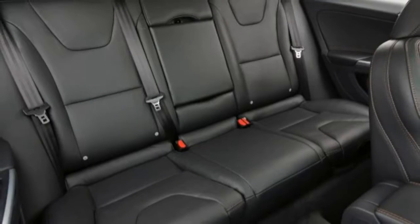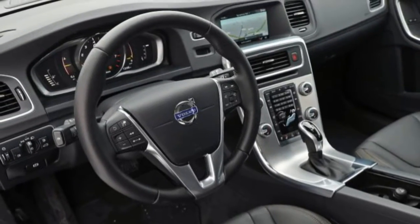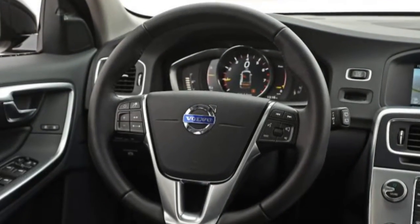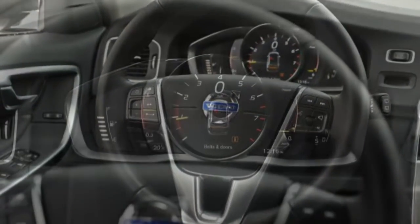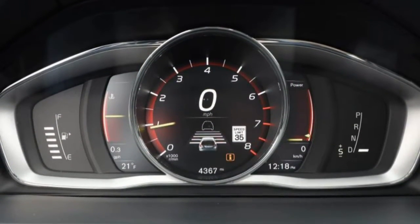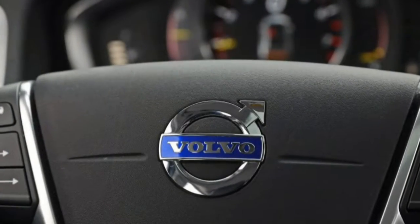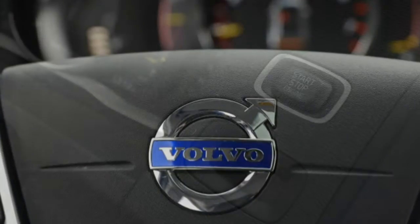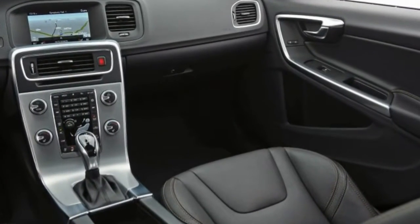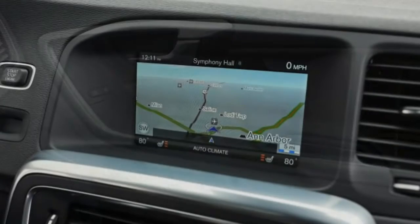What really sets the Cross Country apart is its age. By far the oldest, the Volvo's underlying V60 wagon has been largely unchanged since 2010. It wasn't available in the US until spring 2014, and the lightly modified Cross Country arrived two years ago. Facing fresh rivals, the V60 receives a timely injection of newness under the hood. Although the V60's skeleton stays the same for 2017, the turbocharged inline-5 engine and 6-speed automatic are replaced by a turbocharged 2.0-liter Drive-E four-cylinder and an 8-speed automatic transmission.